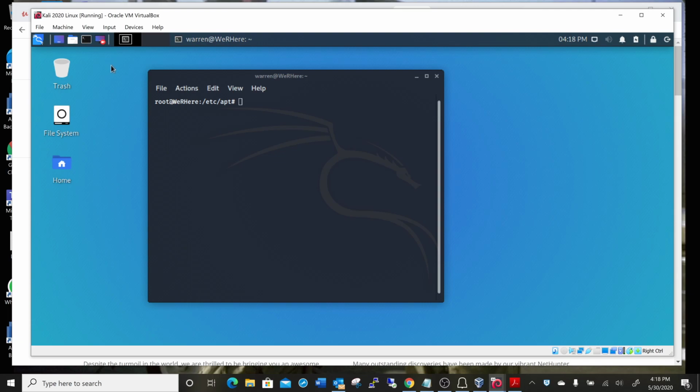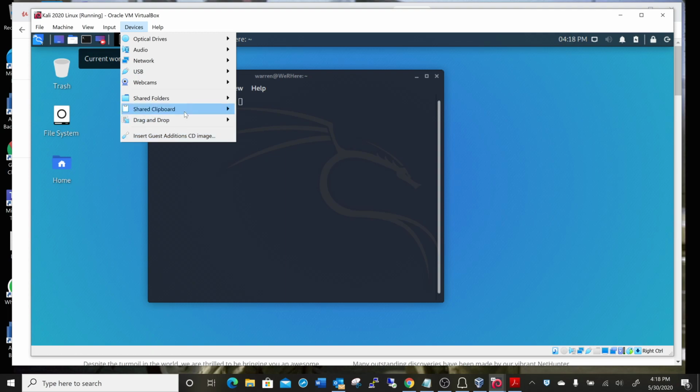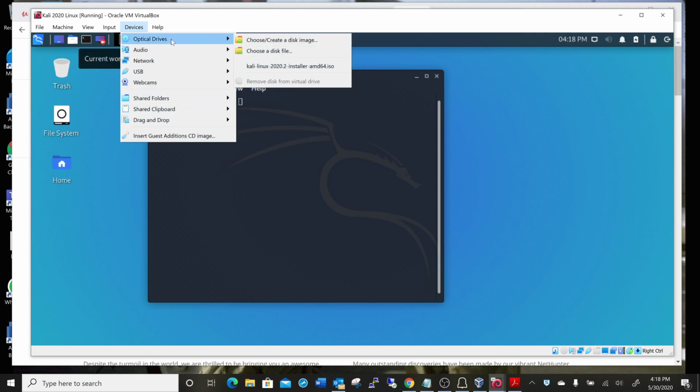The other thing you want to check before you try to install guest editions is sometimes the installation ISO doesn't get dismounted. And so when you try to insert the guest edition CD, if you had a physical CD player or DVD or Blu-ray and you try to put two discs in at once, you know what happens. It just jams it up, right? So before you start that, where it says insert guest editions here, before you do that, go to optical drives and remove virtual disk if it's lit up, because it means that the install didn't remove the ISO from it. Okay. And then you could pop up and it'll say, do you want to force a dismount?